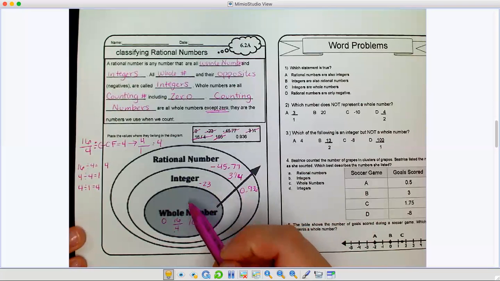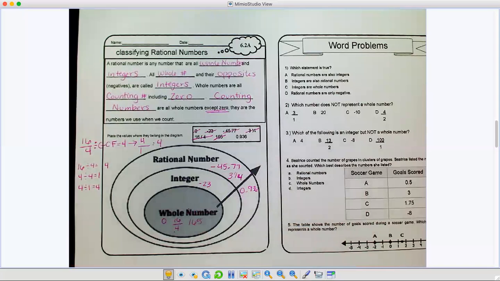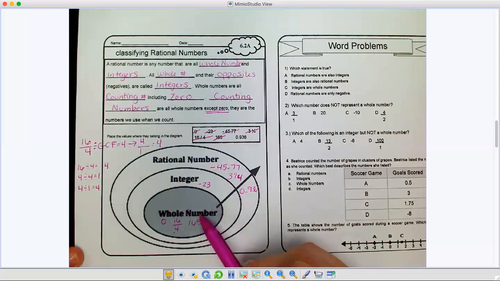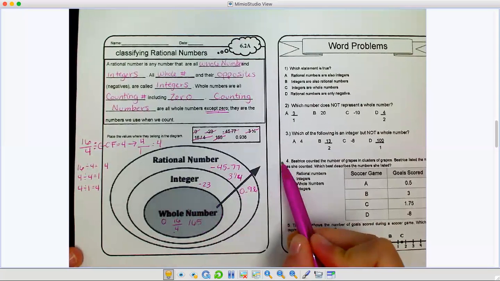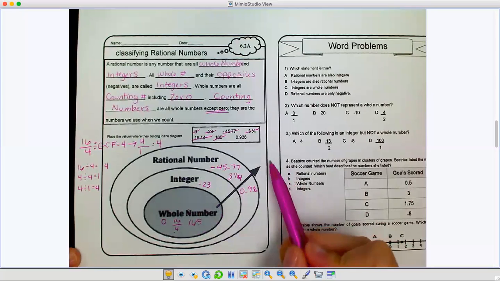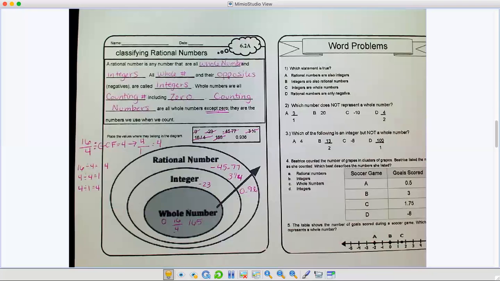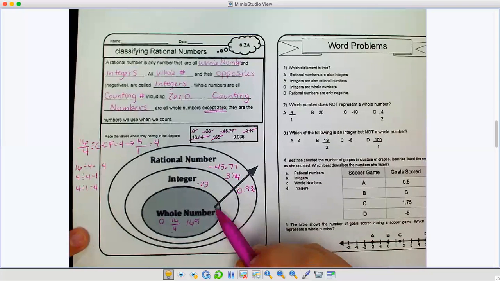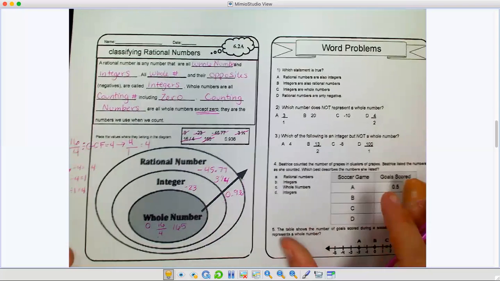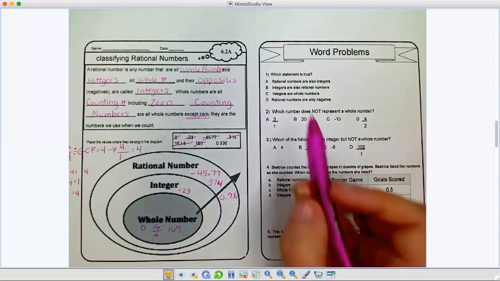So think about it like a firework. Fireworks explode from the center out, okay? Once the firework has exploded and you see all the pretty colors, it doesn't circle back into itself like a black hole. It doesn't consume it, okay? So everything must move outward. To help clarify this, let's go through our word problems.